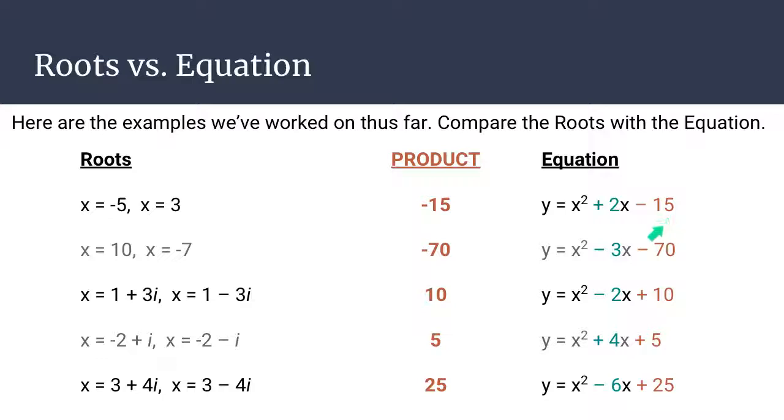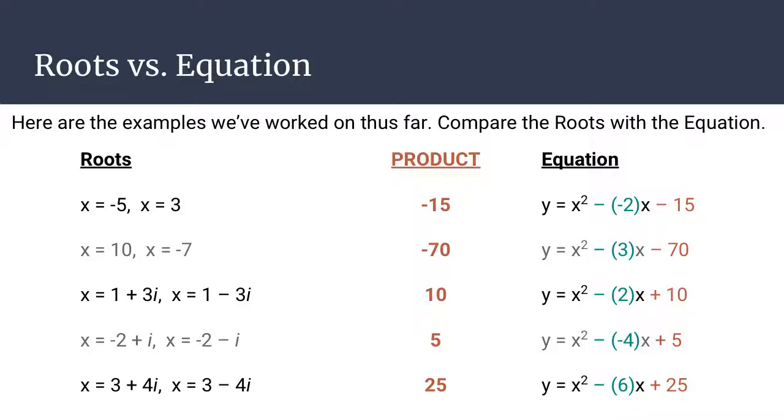So we've got the constant figured out. Now our goal is to figure out what this number in front of the x is going to be. Again, as we take a look at our roots and try to think about what relationship those have with these values, you have -5 and 3, and then 10 and -7, is going to somehow create a -3. Perhaps it might be better if I write it this way, where I put a negative in front, so we have the opposite of whatever this value is in this location.